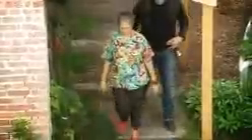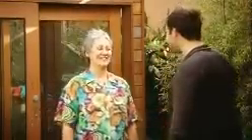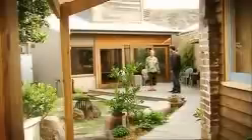How does Glenda grow all of this without a massive water bill? It's all about making the most of nature's free water supply. We catch every last drop of rain from both our own and our neighbours' roof in our rainwater tanks. Every Australian home needs a rainwater tank. The one on Luscious Lane is 2,100 litres and on our side we've got 22,000 litres. You'd think there's no way to fit a tank that massive in a backyard — but it's under the deck we're standing on. We wanted to save space, so we put the water tank under the deck and catch all the rain for when it's not raining.